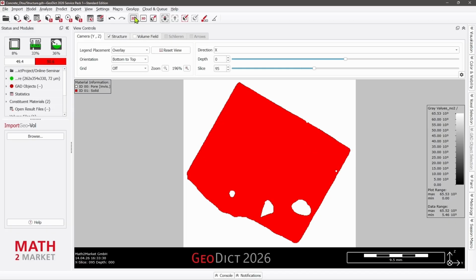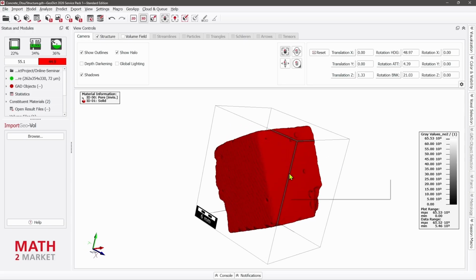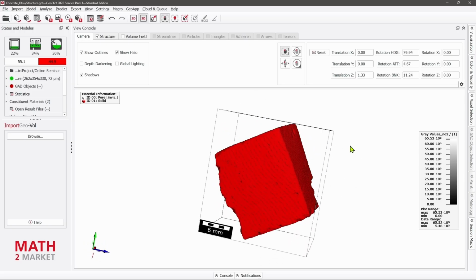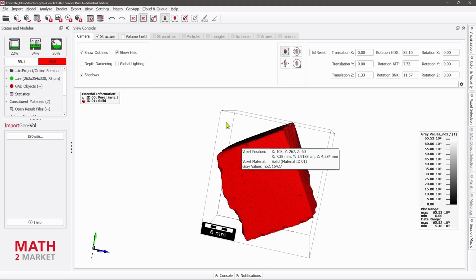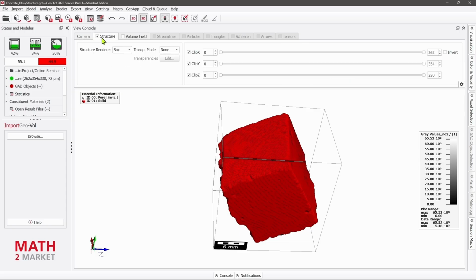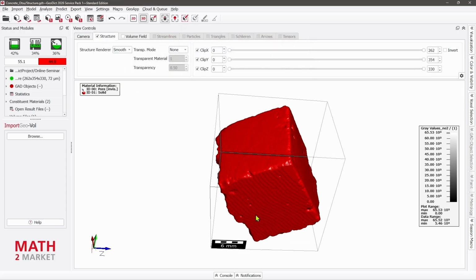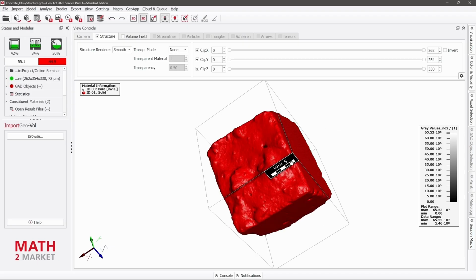We can also switch up here to the 3D view. We get some nicer camera options to, for example, show outlines, halos, shadows, give you more of a 3D view of this data set. And another option, because currently we are seeing all the single voxels that are the basis of the GeoDict model, we can also change to a smooth rendering of the surface, which gives you a bit more of a nicer visualization option here.